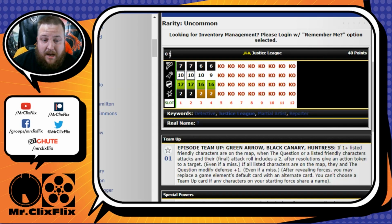The Question, I would have at least 2 of these because you roll a d6, you set it on his card, you can replace a die for an attack roll with that die. Plus he has Outwit. He has Martial Artist, Detective, which are decent keywords. Justice League, again, seems like it's going to be a good keyword. So you figure if you have 2 of these and some really cheap other Justice League people, you can get yourself up to a pretty healthy Justice League theme team pretty quickly, and then you're talking about replacing 2 dice with this guy. That's pretty legit.